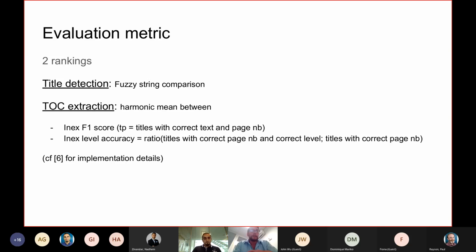And the TOC extraction is a harmonic mean between the index F1 score, where the true positives are the titles with the correct text as well as the page number, so it helps us to identify with some accuracy the location of that title, and the index level accuracy, which is the ratio between the titles with the correct page number and the correct level, divided by the titles with the correct page numbers.